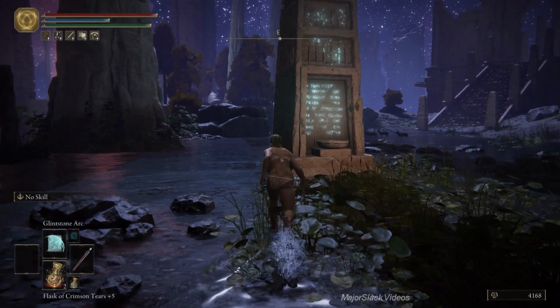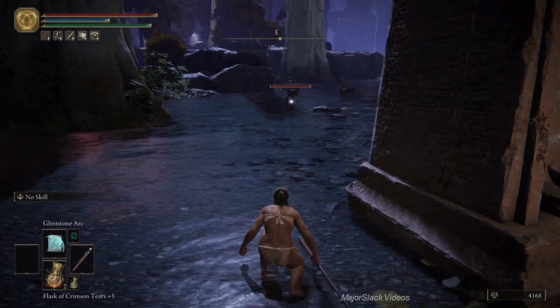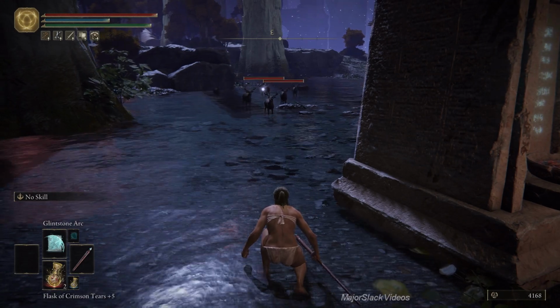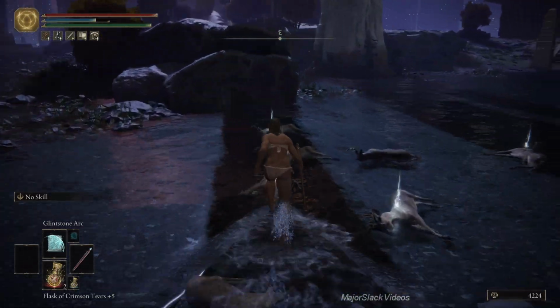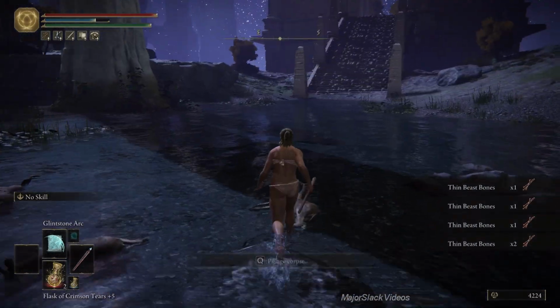Duck down behind the pillar. Peek around and wait for all these antelope type deals to gather into one group. They always come and gather into one group. Target the furthest one away and let them have it. Easiest way to farm thin beast bones. Okay, I covered this before, but just as a reminder.